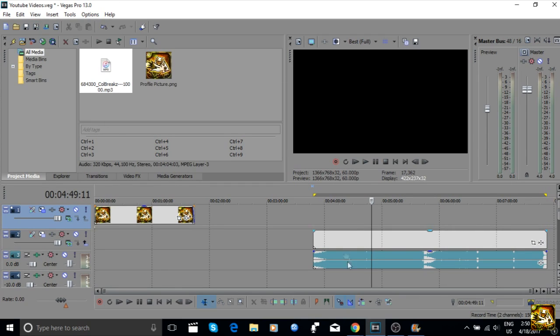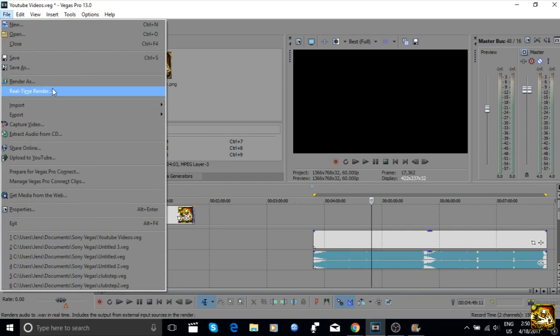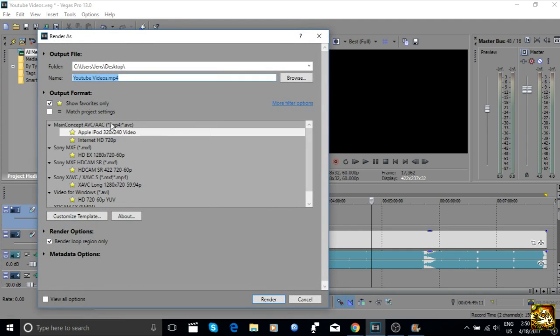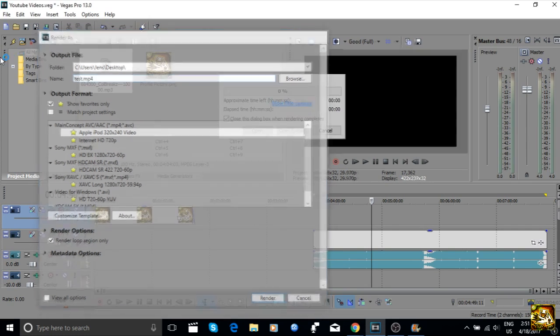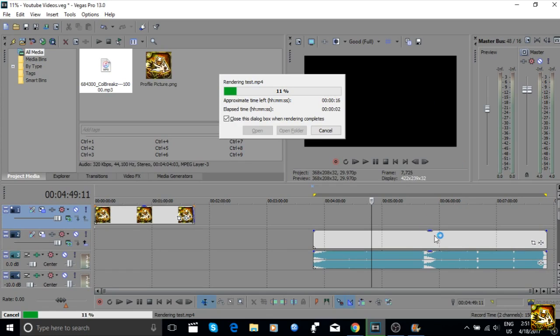Okay, so now that's all ready for rendering. I'm going to go File, Render As. These are the three that I use, different file sizes. So I've created this one here, which is the smallest one that I can find. There might be some smaller ones to use, but it's the smallest video size that I know, and I just call it test. Because you haven't added anything to the footage, it's just a black screen for the length of the song. It renders very quickly.